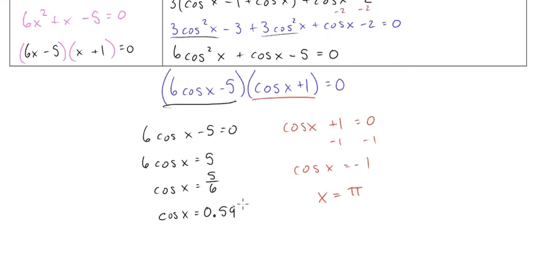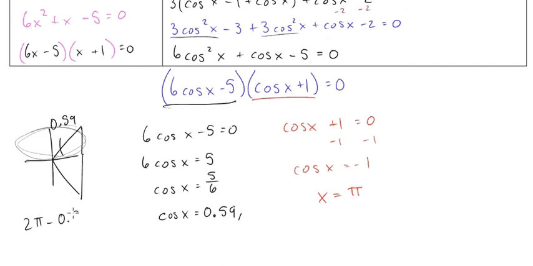Now, take a moment to think through it. Hey, this is only in quadrant 1 right now. Remember, inverse cosine operates in first and second quadrant. So we've got a reference angle of 0.59 radians. But where else will cosine give us a positive 5/6? Well, it's going to be in quadrant 4. And so where would that one be? Well, that's going to be 2 pi minus 0.59.